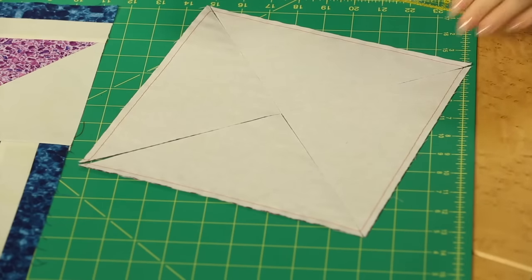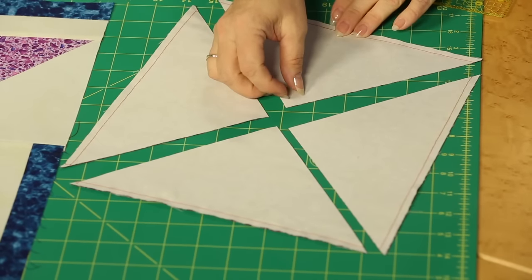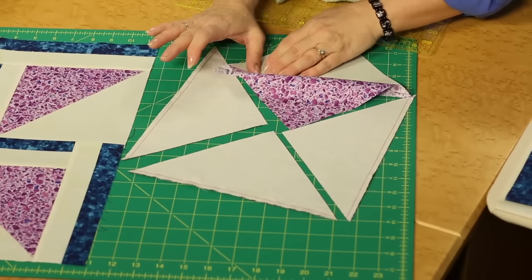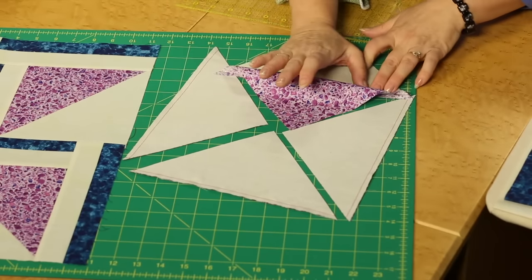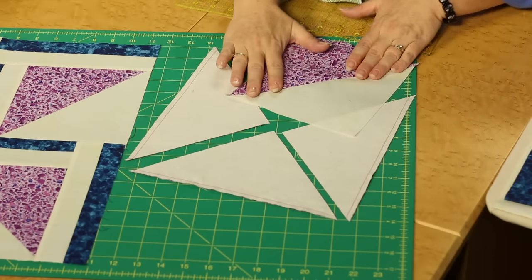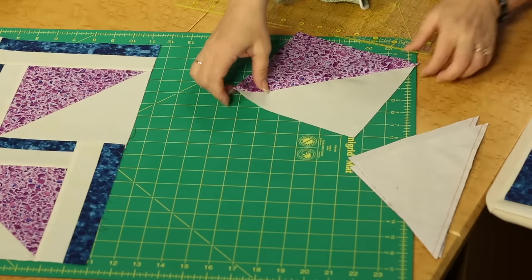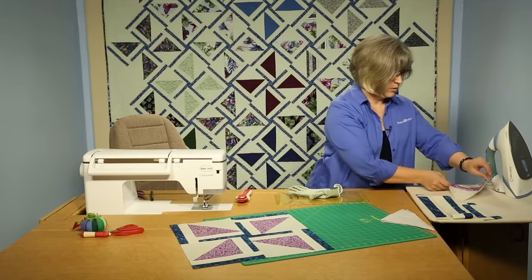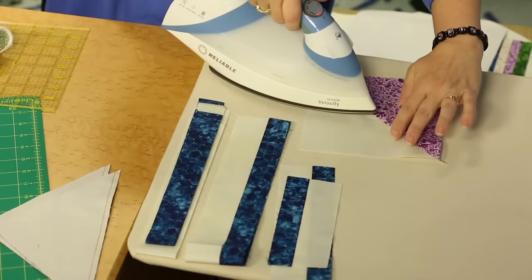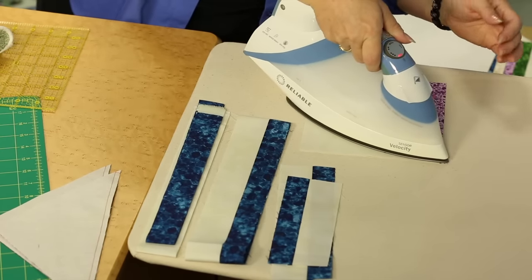Now I've got this broken into four pieces that all match. As I open them, you'll see they're going to be triangle squares. Take this to the iron and be very gentle. I would go in with my finger, open these up — you can see I'm starting to give it a press already. Very gentle so that it doesn't get distorted. You're going to want to do that with all four pieces. Now when I go to press this, I'm not going to iron and push. I'm just going to gently open that up and give it a nice flat seam.